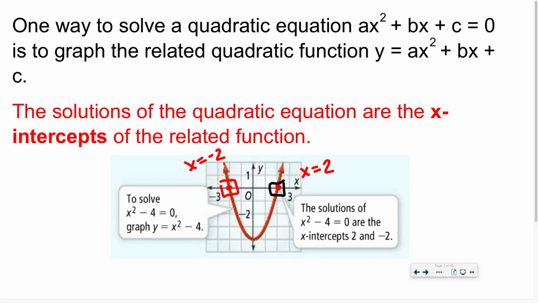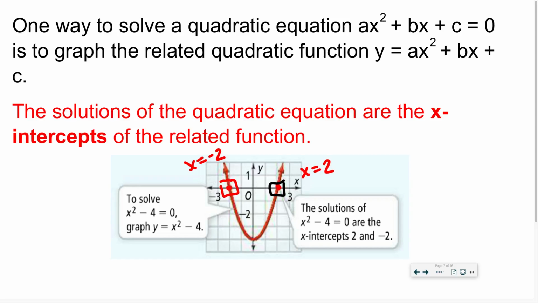By Wednesday, we're going to start to solve by factoring. You'll find the values where that graph would cross. If I'm on the x-intercept, what is my value for y? 0. And that's going to come back in when we start to solve quadratics using factoring. And that's our next one after this.